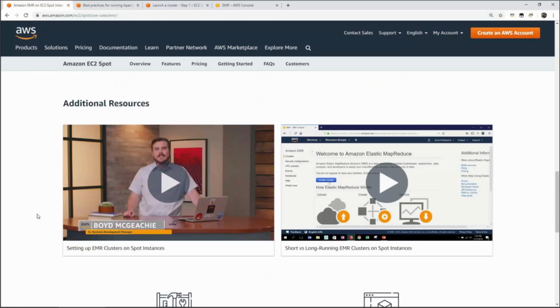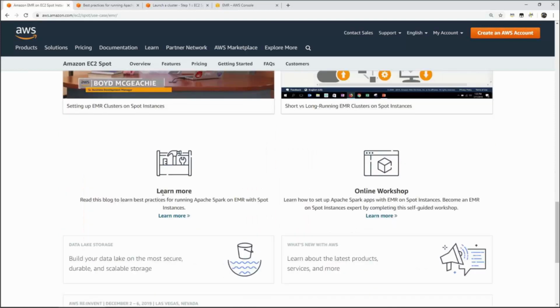Some of the other resources that we have here is a deep dive blog post on how to run Apache Spark on EMR with Spot instances, and it has some very interesting examples and ideas on how to increase resilience, and also an online workshop, a self-paced, hands-on workshop.